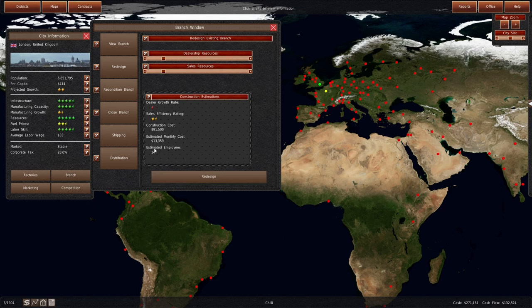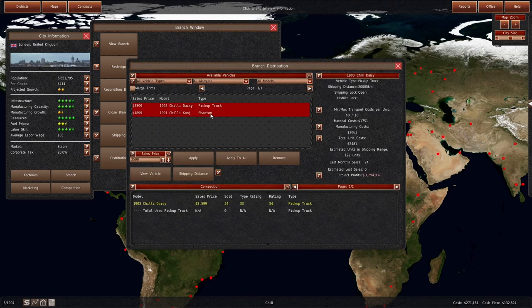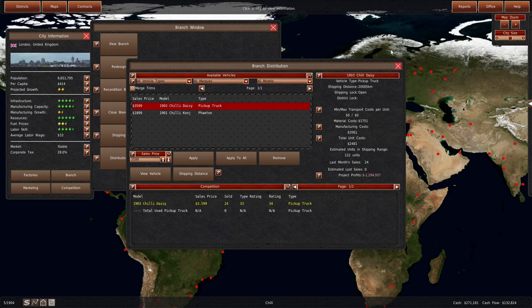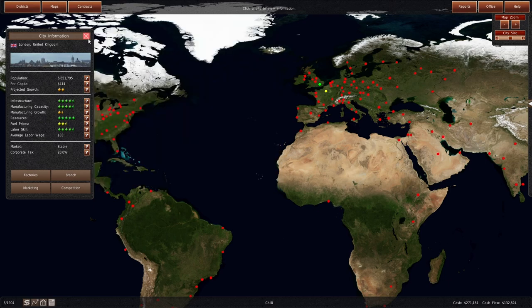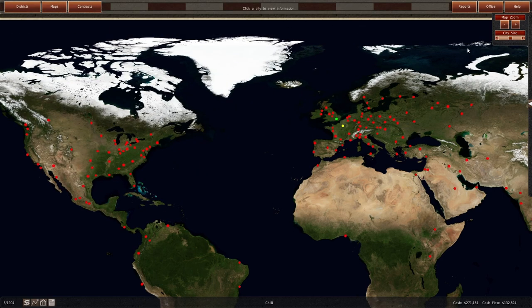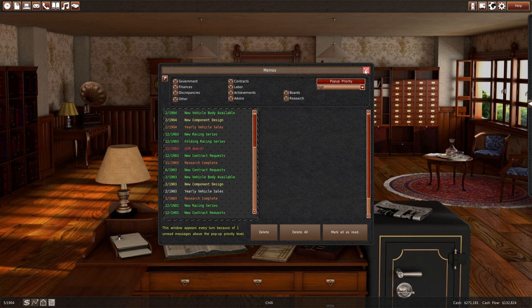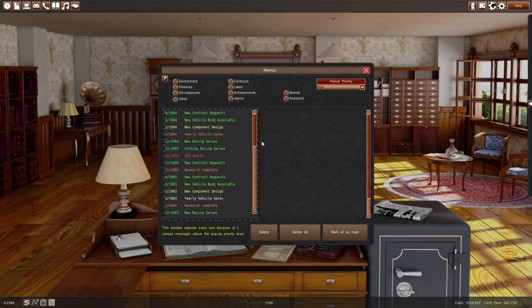Sales. Current shipping distance. No. Distribution. Okay. Okay. It's not really what I want. Okay, let's jump on another 2 months and we'll see what happens. It does seem that I'm doing just about okay. So let's jump on 2 months.